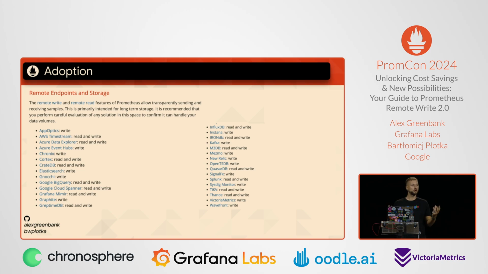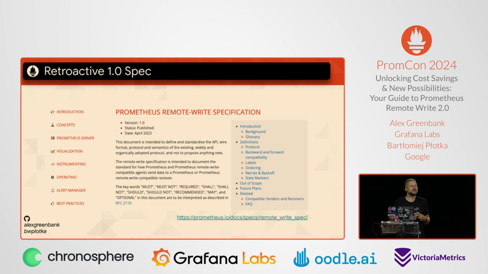It enabled new long-term storage solutions to be created from scratch, like Cortex, Thanos, Mimir, and so on. It kind of started a mini-industry, with cloud-managed Prometheus services popping up everywhere, allowing you to integrate with your existing setups. Overall, it's fair to say that it became an important open-source standard. And all of this with a single proto, no official specification, no version, pure organic growth, right? It eventually was kind of ridiculous.